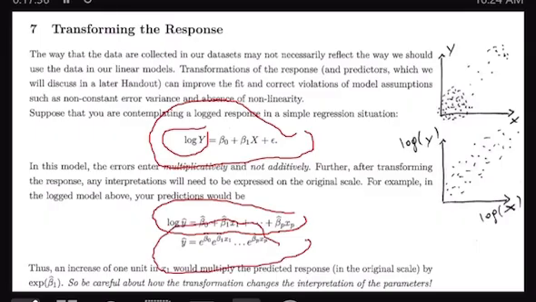My y cap now equals exponential raised to the power of that. So what are we trying to say? We are trying to say the error term does not enter the model additively, but the error term enters the model multiplicatively. That's what I mean.